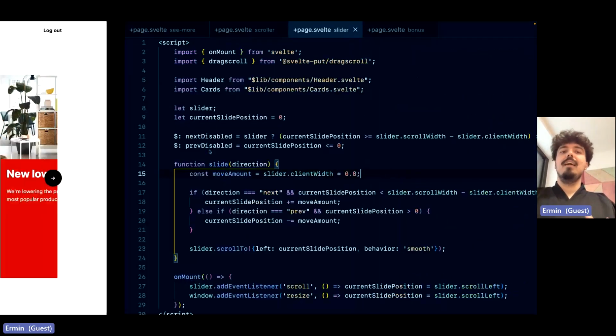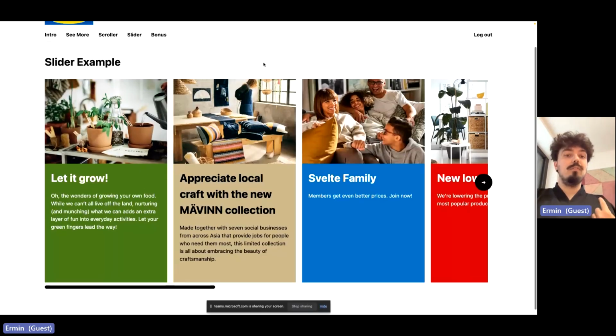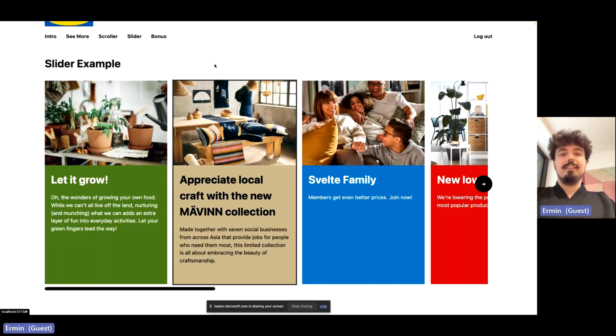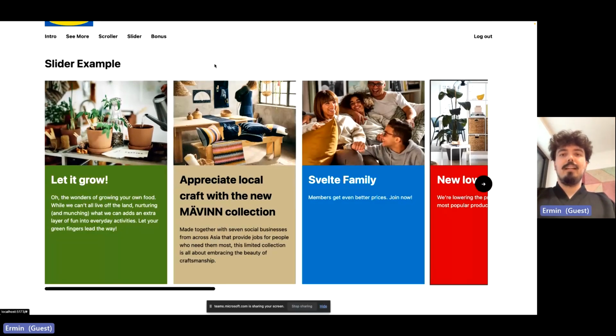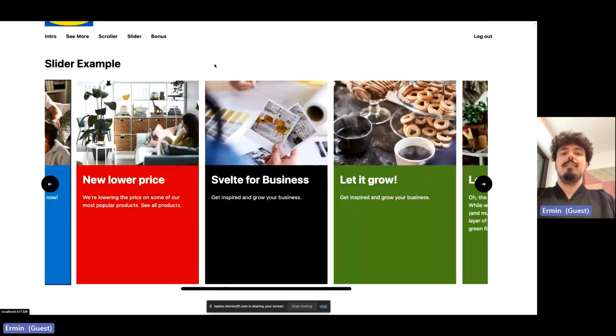But what I meant is, we didn't have to include the whole library. We could just use, because it starts from here, 8 to 28, literally 20 lines of code, and we already got the functionality. And what's cool as well is that these are just links, and this is just a regular scroll, so it's accessible as well. So basically, this works out of the box. We don't have to implement anything.